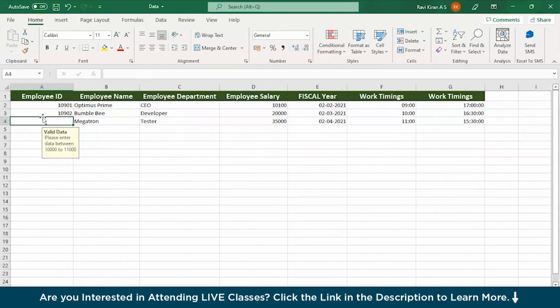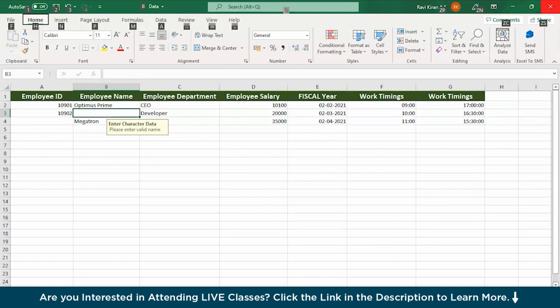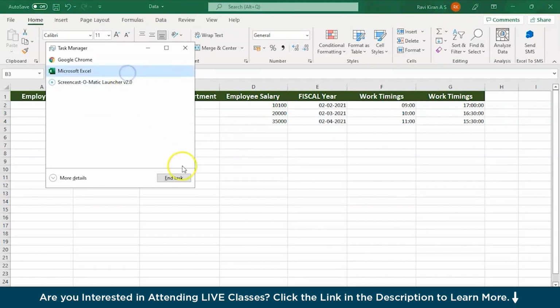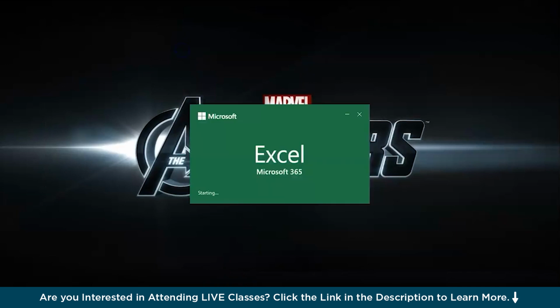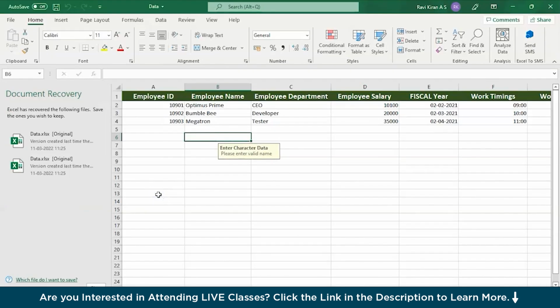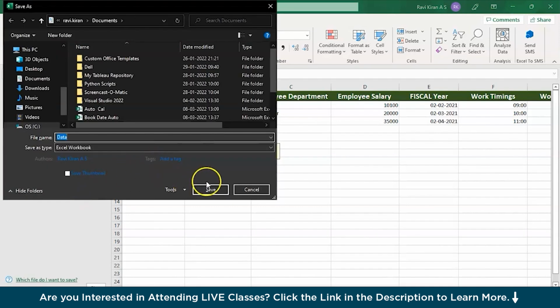Let's imagine that somebody deleted a few important data columns from your organization's confidential data, like employee ID, employee name, etc. And again, let's simulate the force close of Excel. Now we are closing it again without saving. No data was saved. Now it will ask the same thing. It has another version here, the original one, which wasn't saved. So here you can recover the same file again, however it was initially. You can save it and it will get back to the original place.